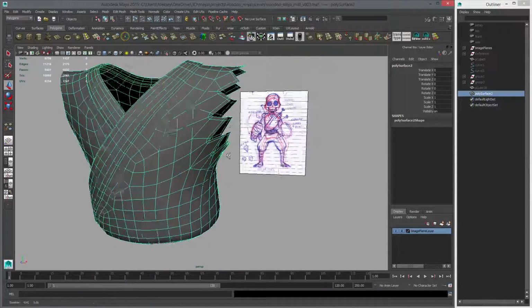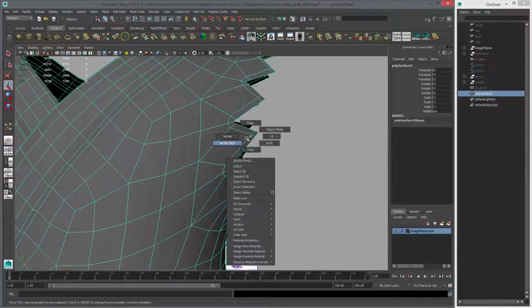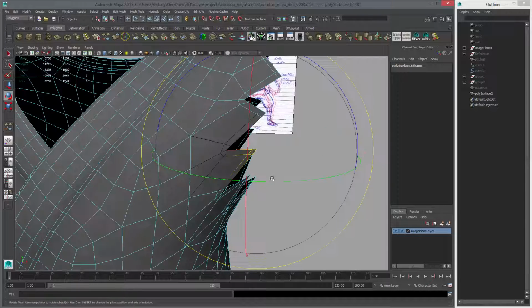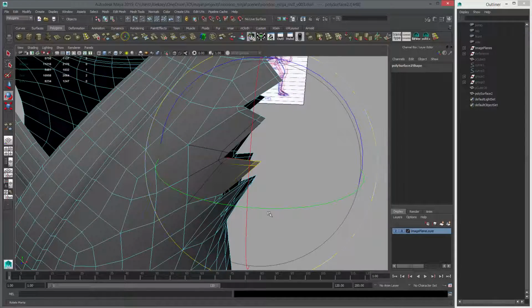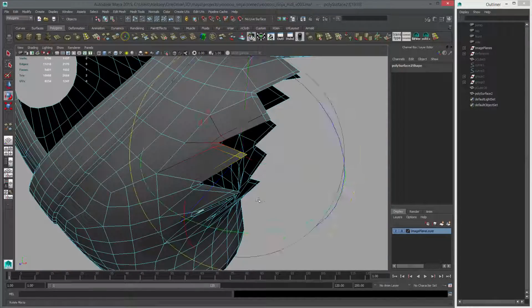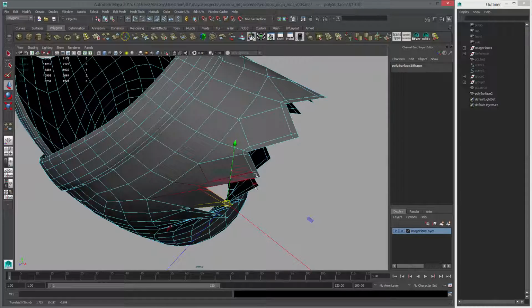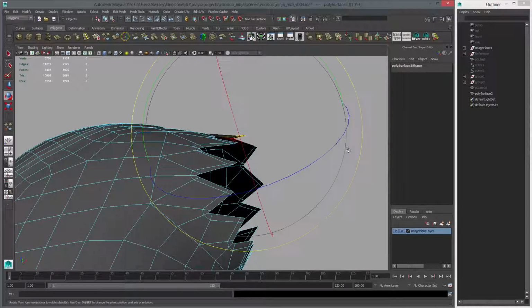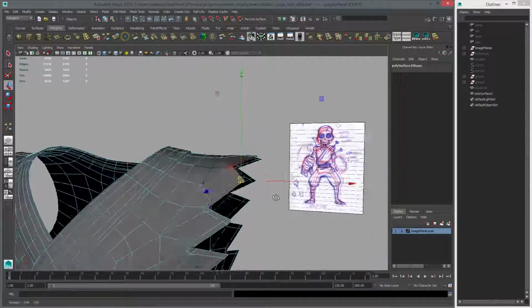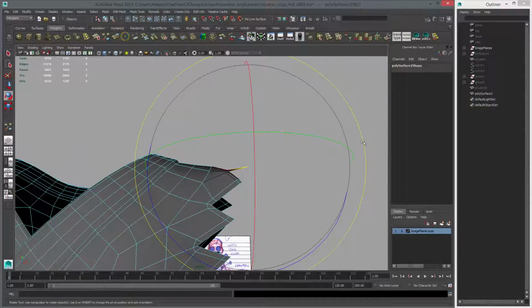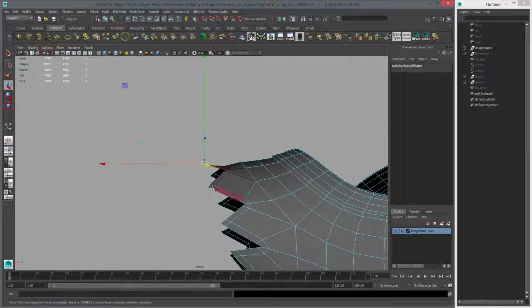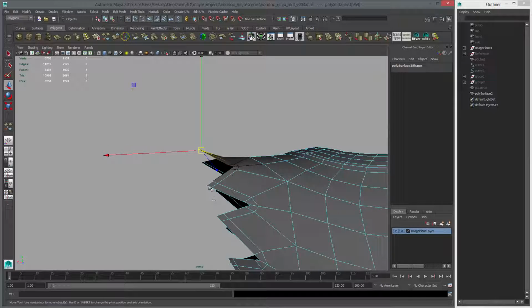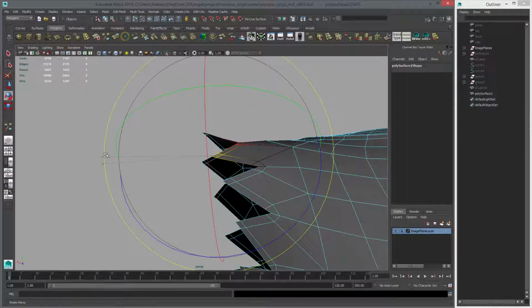I just cleared history. So the other thing we can do is select the faces like this. I'm going to press soft select a little bit, and then we can just kind of position them out. So I'm rotating and just moving out a little, just to point them up. And just make them less, more random, more organic looking.